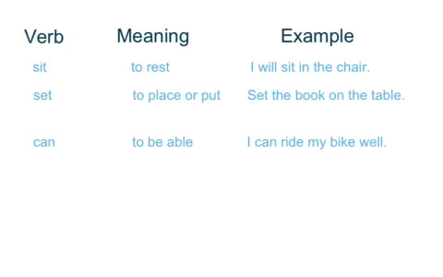Now, can and may get a little more confusing. In fact, we're going to use an example that we hear every day at school. Can I use the bathroom? Okay, can would mean that you are able. And yes, you are all able to use the bathroom. But what you need to be asking is, may I use the bathroom? As in, do I have permission to use the bathroom?